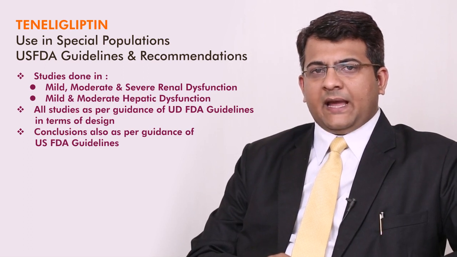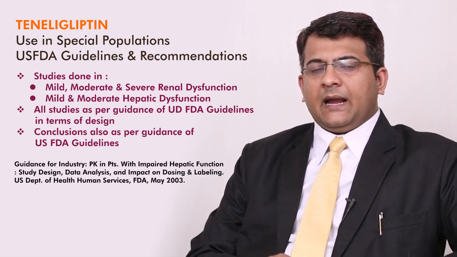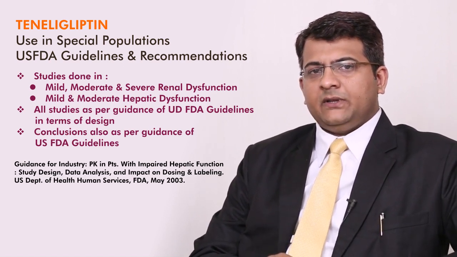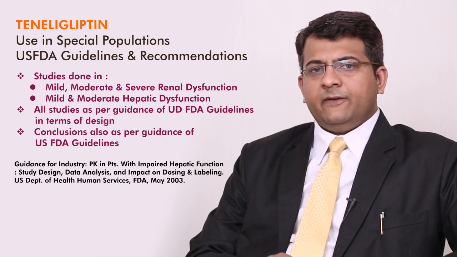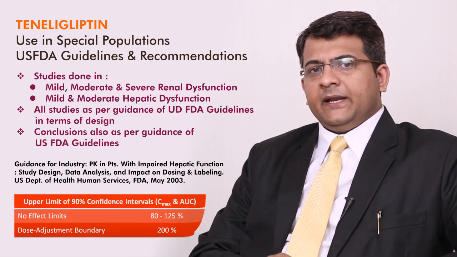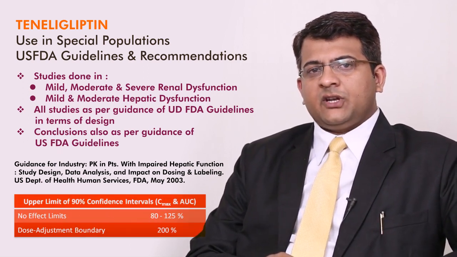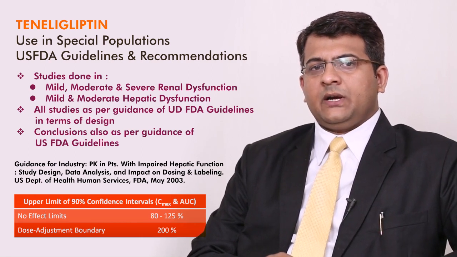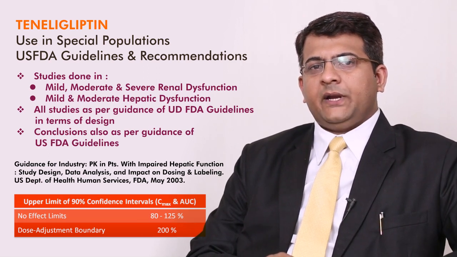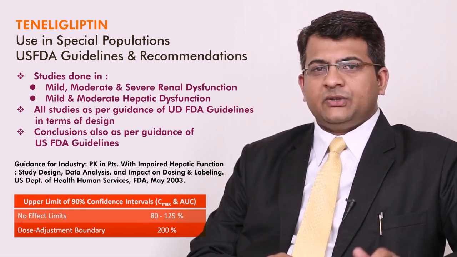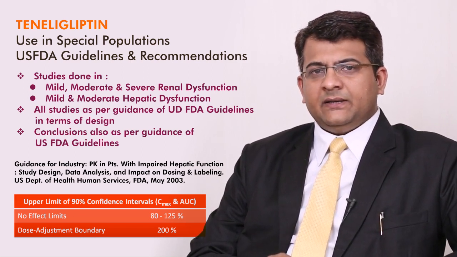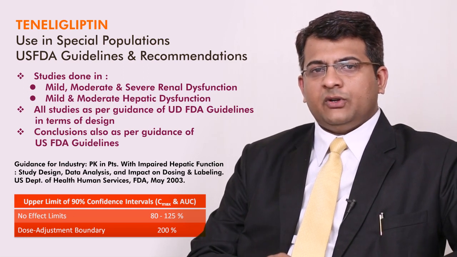Before moving on to the trials, I would like to just show you the guidelines or the recommendations by these international organizations, particularly for renal failure and hepatic failure. What they say is, if we use certain new molecules in renal failure or hepatic failure, the kinetic property or the concentration of the drug should not cross the 200% mark, or should not be more than 2 times when compared to the normal population. So the 200% boundary is the criterion which we need to consider while deciding whether we need to modify the dose of the molecule or not.